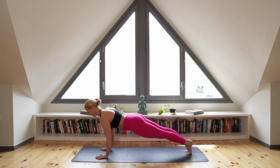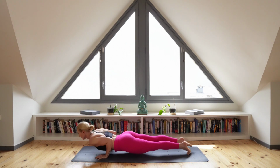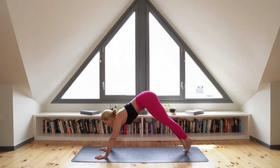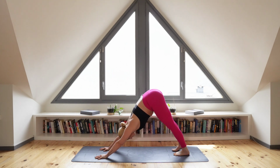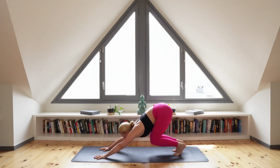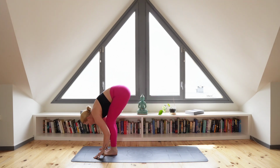Moving through your chaturanga, exhale and inhale to upward facing dog. Exhale as you push back to downward facing dog. Bending into those knees and looking to the front, take a hop to the hands and move into forward fold.